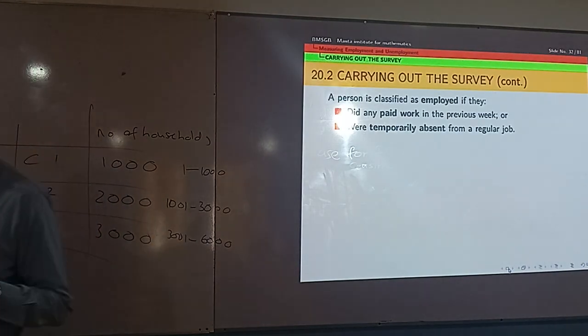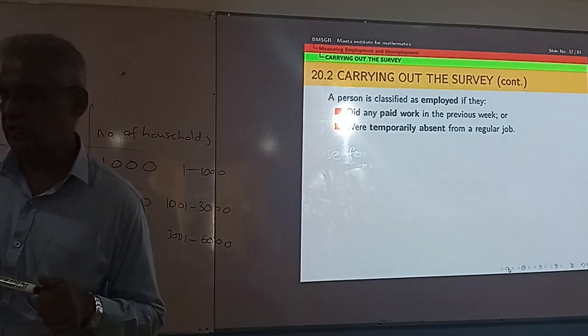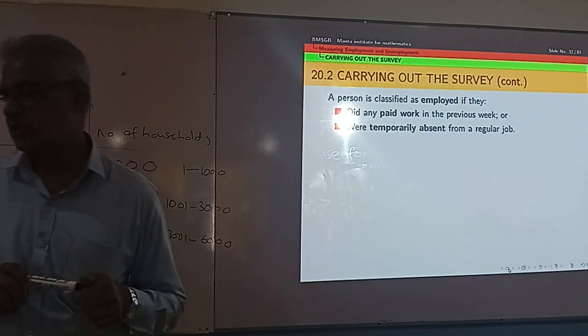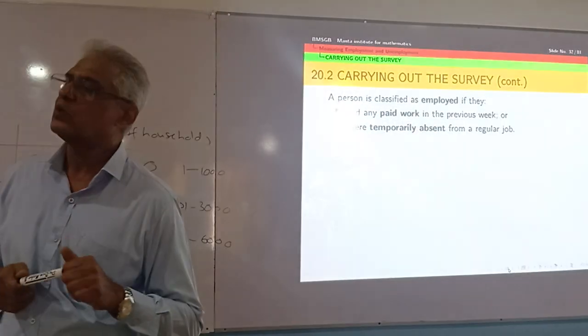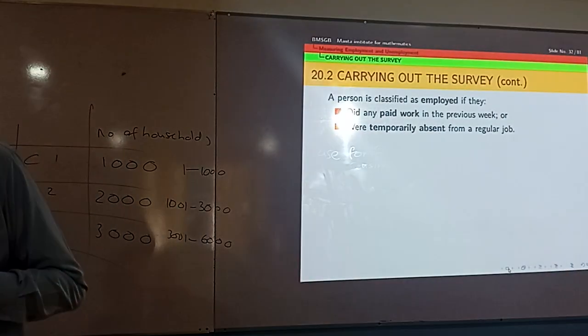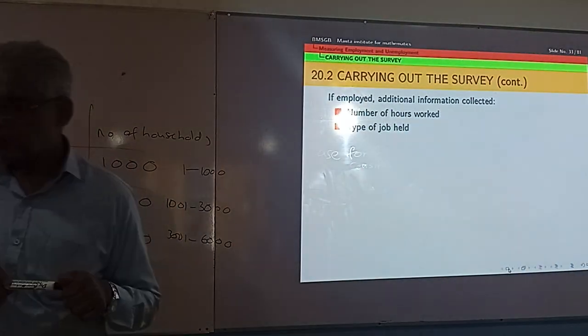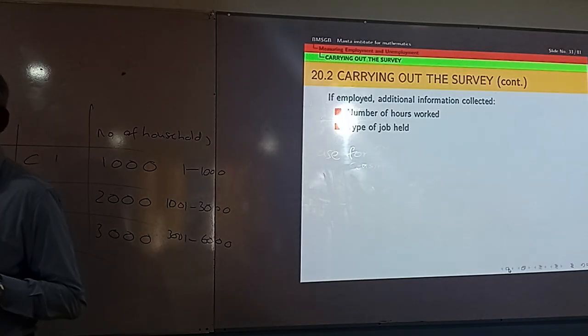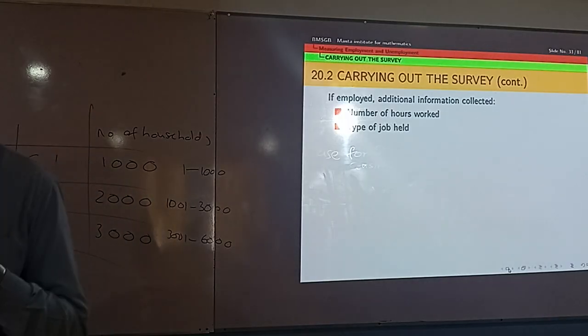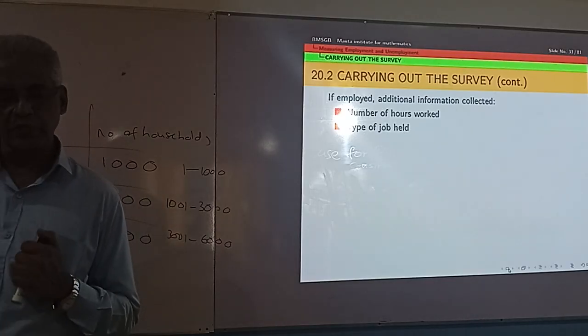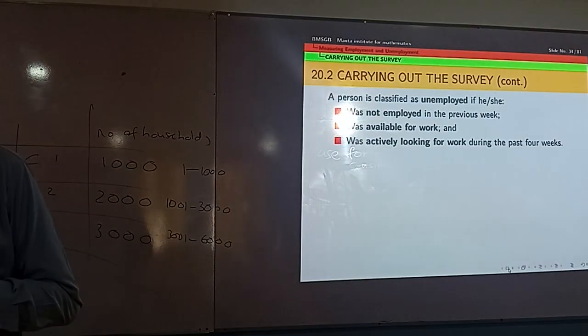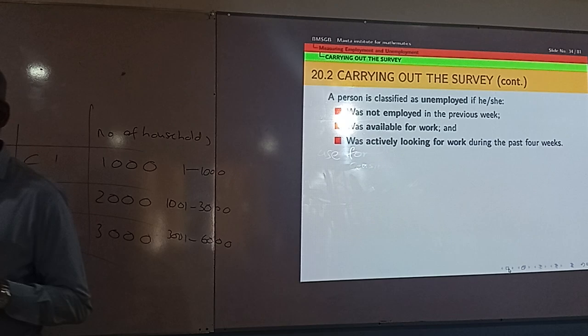A person is classified as employed if they did any paid work in the previous week or were temporarily absent from the regular job. If employed, additional information was collected. For example, how many hours you worked in the last week, the type of job you did in the last week. Those kinds of questions were asked.